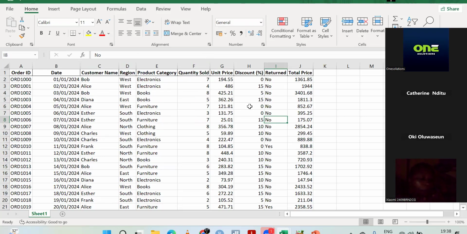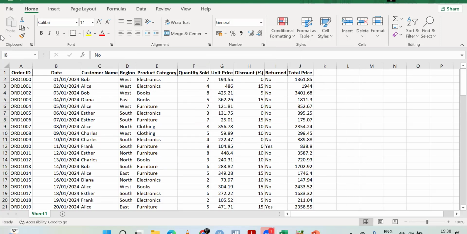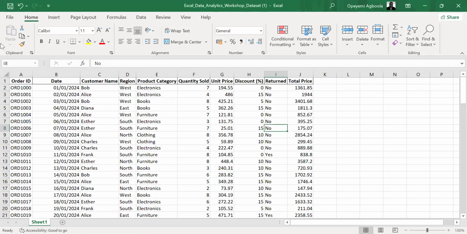Let me share this particular screen so that you don't see this on my screen. I'm going to first stop sharing, and reshare that particular screen. Okay, I think it's better this way. Please confirm if you can see my Excel screen. You can just unmute yourself and let me know. Yes, we can.